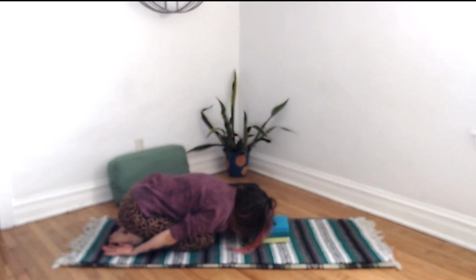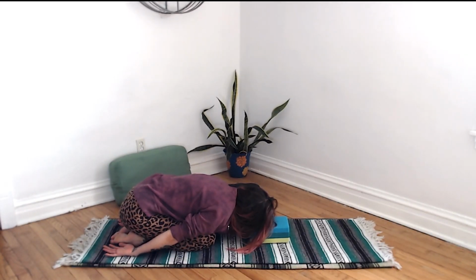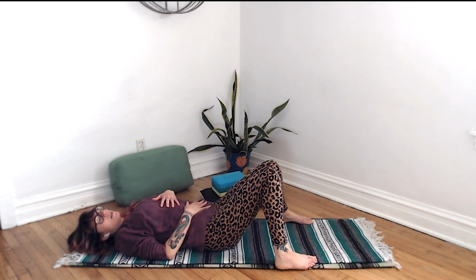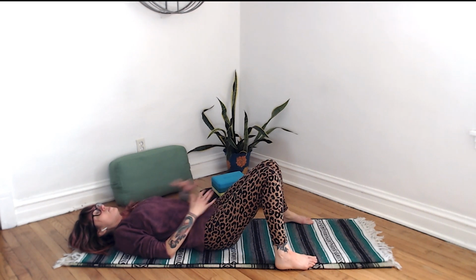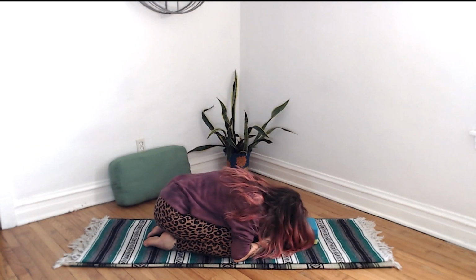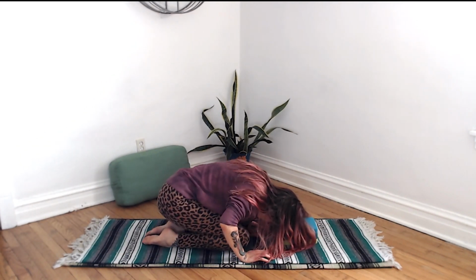Maybe you bring your arms down by your sides. We'll rest here for a few breaths. So in child's pose, you can take your knees as far apart as you need to make space for your body, right? If child's pose is not comfortable for you for whatever reason, you can just come around back onto your back again, just like we did at the beginning of class, and take constructive breaths, the knees wide and the feet wide and the knees together. So, breathing in child's pose or whatever variation we're doing.